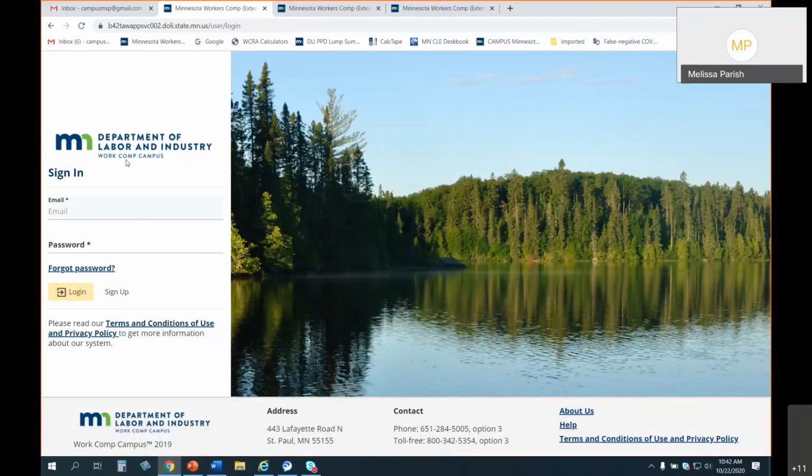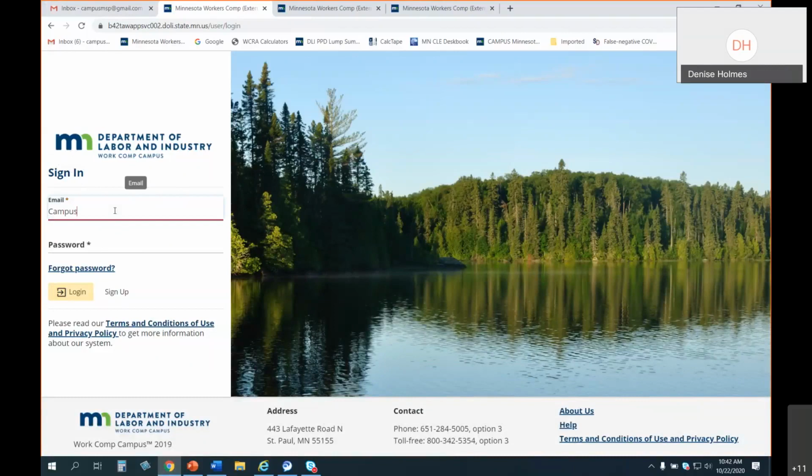And this is the sign in. If I could just touch base really quickly, this is the main campus external sign-in page that you'll see when you come in the morning and access it. I've saved it as a tab up here, so it'll get me in quickly.